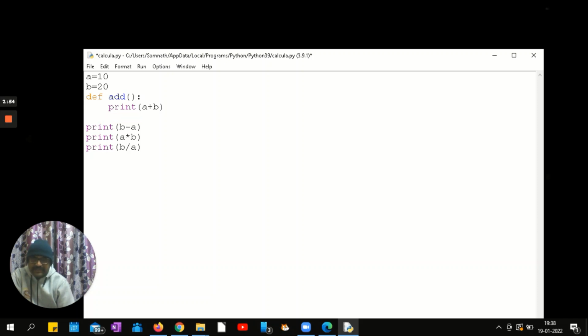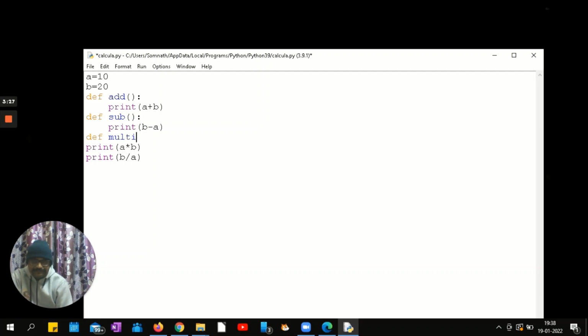Again I will create my second chamber where I will put my subtraction statement. So def, here I am creating the subtraction function, and now I will place my print statement at this location. So this is the second, and third def is for multiplication. For example, I am taking multi.